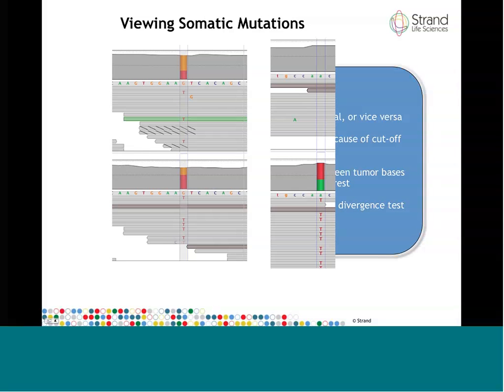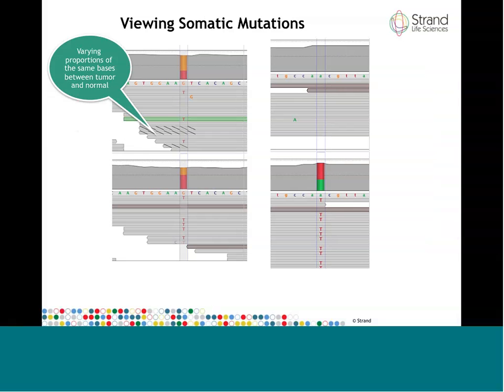And again, you can take the outputs and drag it into the genome browser and view these SNPs. And you'll see two sorts of behaviors on the output. One sort is where, on the top you see the normal sample, on the bottom you see the tumor sample. And we are focusing on a locus which has been output by the somatic mutation finding algorithm as being different in base distributions between the normal and the tumor sample.